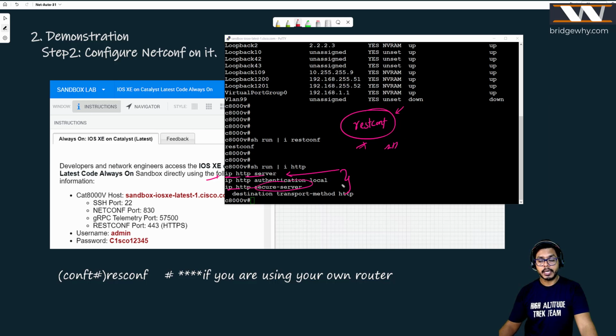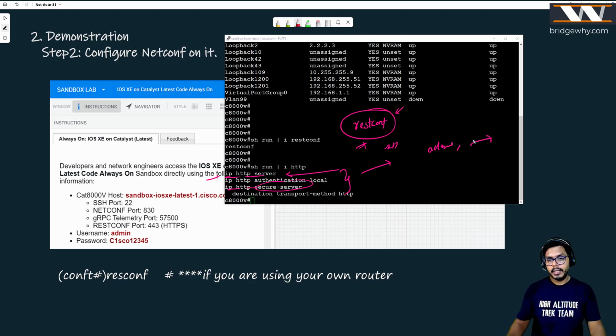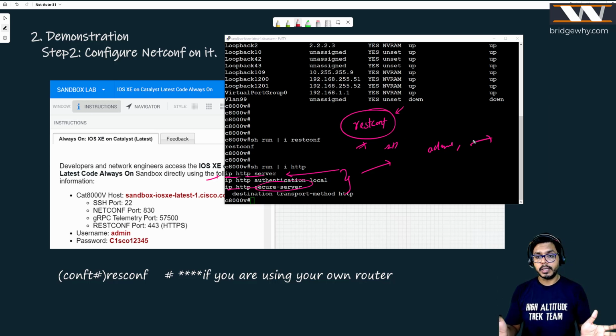Really, really interesting. And of course, if you are creating this on your local setup, then you should have the username and password also, admin, and then whatever you want as the password. So I'm showcasing both setups side by side. If you want to use the Cisco Sandbox IOS XE machine, which is a simpler setup, you can do that to play around. But if you want to create a full-fledged setup, meaning 5 or 6 machines that you want to configure through RESTCONF or NETCONF, believe me, it would be great if you have your own setup, because Cisco is giving you only this one machine or one IOS XE server. It is as simple as that, right?